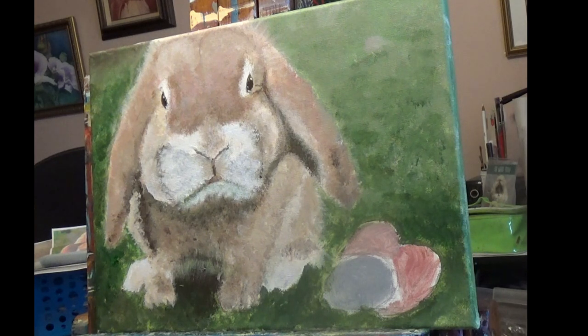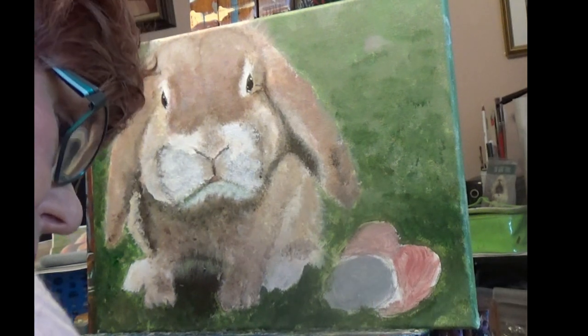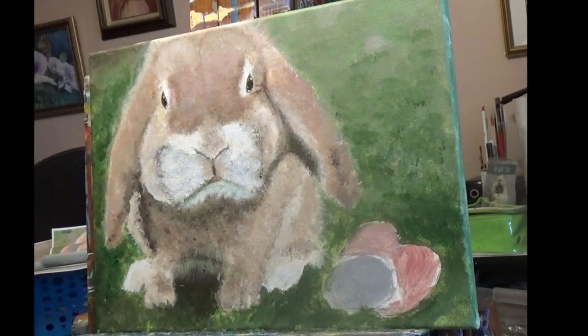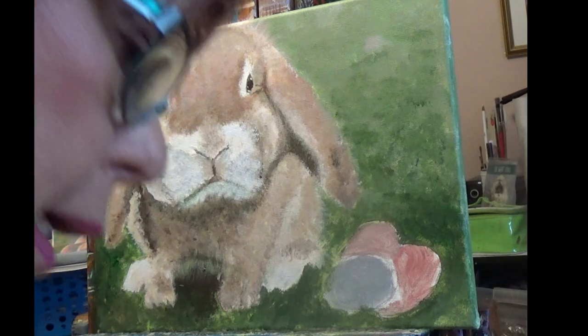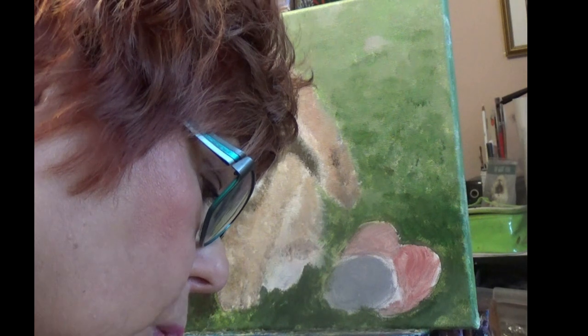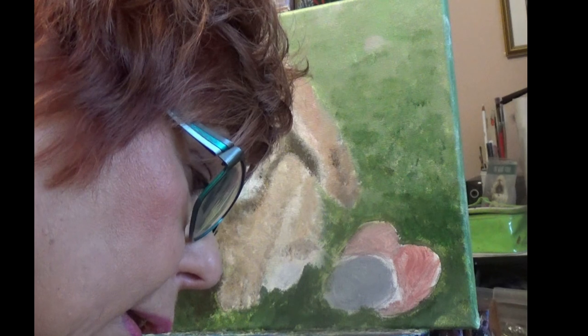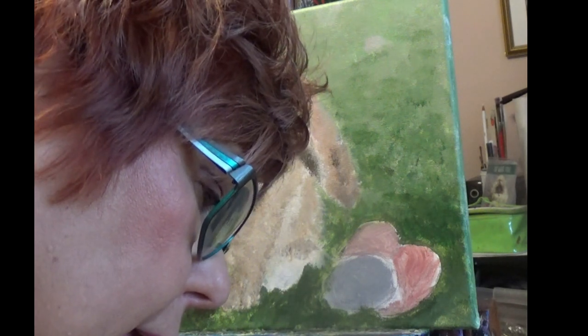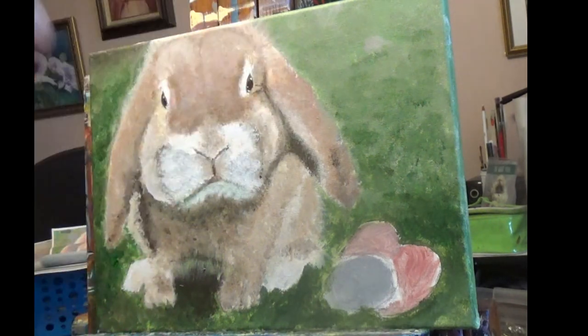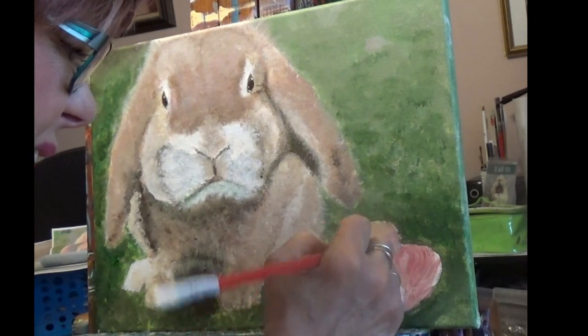Okay, so I want to have a pale orange back there. So I am going to use my raw sienna, which is a basic color. I'm going to put a little bit of my quinacridone red in there, kind of get that a little orangey. And then some of my Titan Buff. And we're going to put this in here.